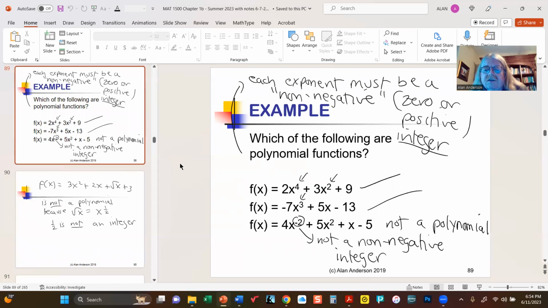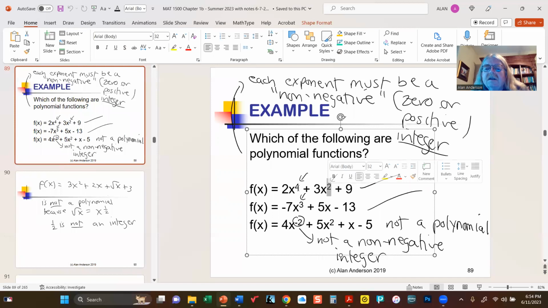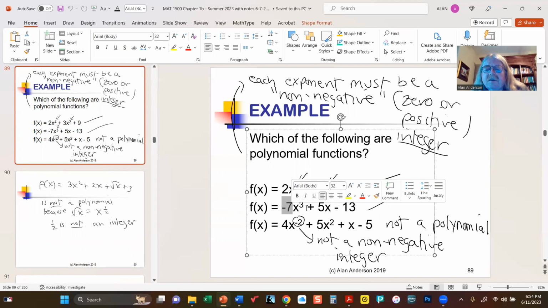Now, here's a quick check of some functions that may or may not be polynomials. And so the first one clearly is, because the only two exponents we have here are both clearly non-negative integers, 2 and 4. We have a constant as well, but this is what we're concerned about. These exponents cannot be negative. They cannot be fractions. Now, the coefficients can be negative. That's not a problem. Number 2 is also a polynomial because the exponent here is 1. There's an implicit 1 here. And here the exponent is 3. And of course, 1 and 3 are both non-negative integers.